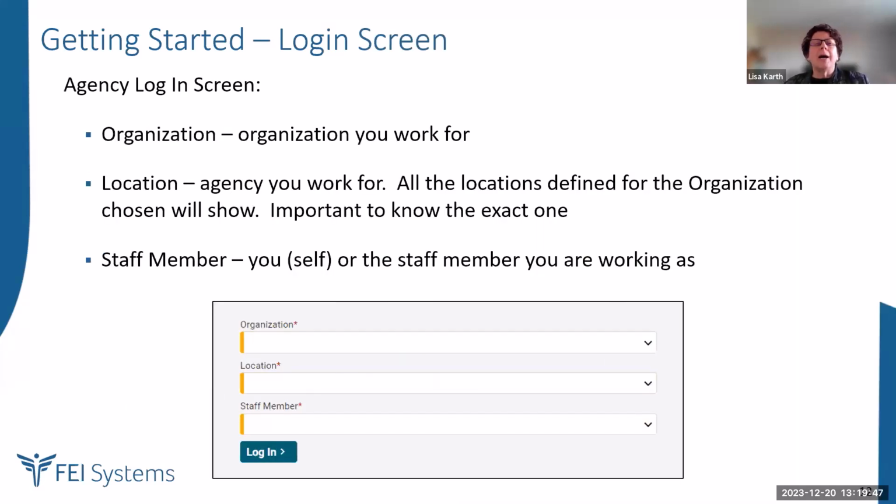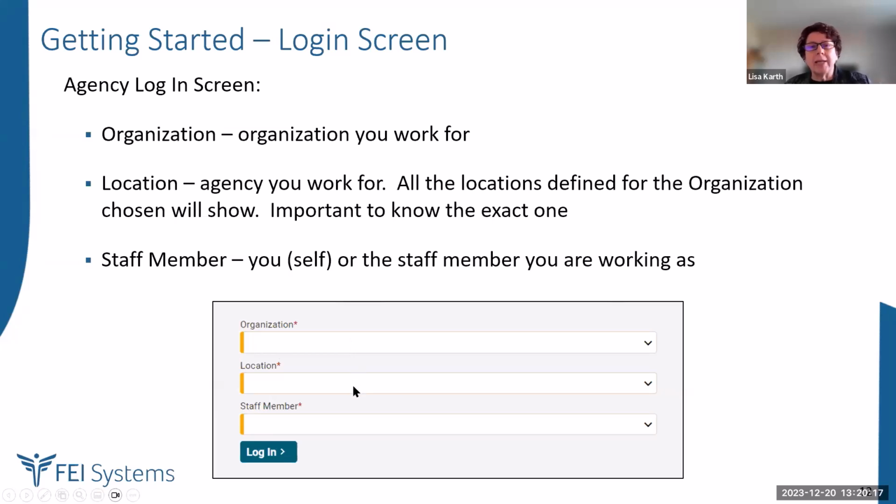Okay. Now then, you've acknowledged you're an authorized user. If you work for multiple organizations and or locations, you're going to see what we call a context screen. And this is where you identify for Evergreen what organization you're working under and what location. So at that point, you'd select the organization and from there select the location.